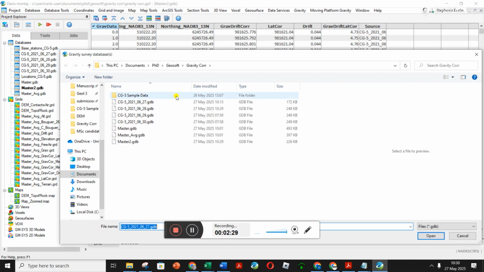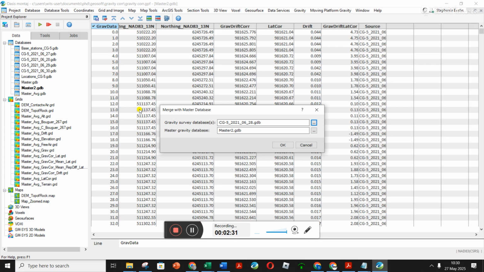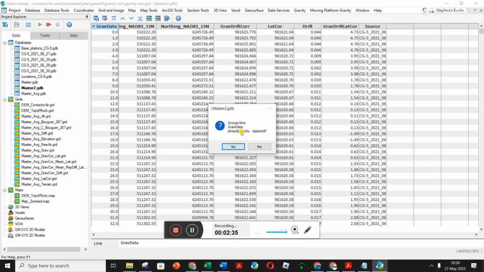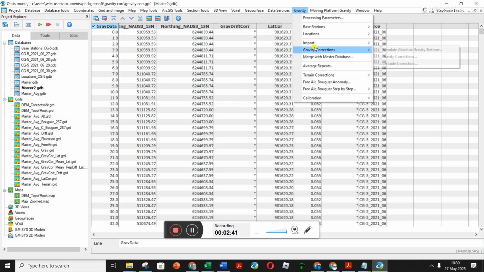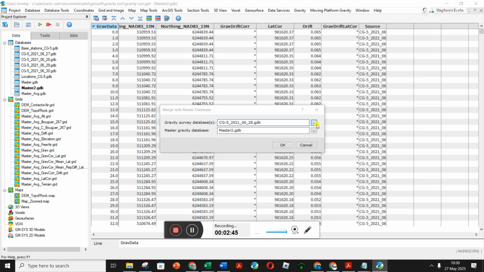Merge. You're going to do the same with the 28th. Again, you desperately need to make sure your headings are all the same. Click OK. Do you want to add it on because data already exists? You say yes, it's going to add it on. It's not going to replace data, and you just keep going. I'm going to do it to all of them.